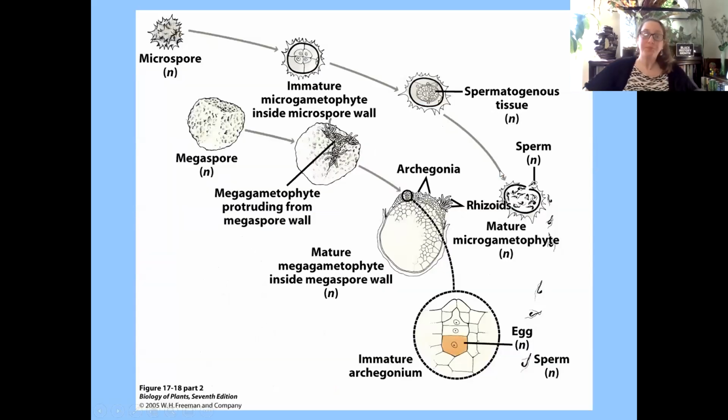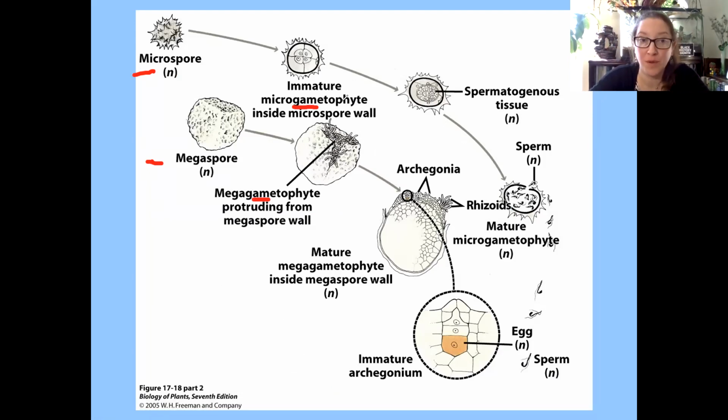Okay, let's just do this real quick. We're almost done. Hang in there. So here's that microspore. Here's that megaspore, right? We know that inside of the microspore is the male gametophyte plant. We know that inside of the megaspore is the female gametophyte plant, who sticks out just a little bit to be like, hello.